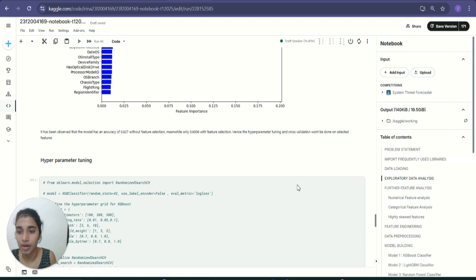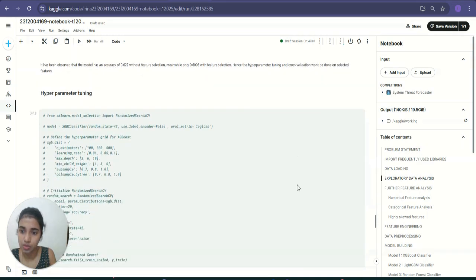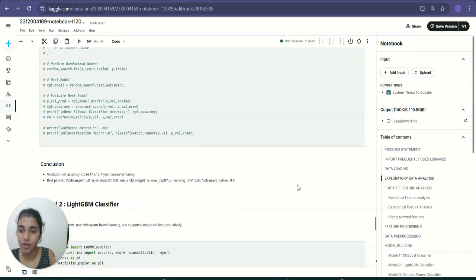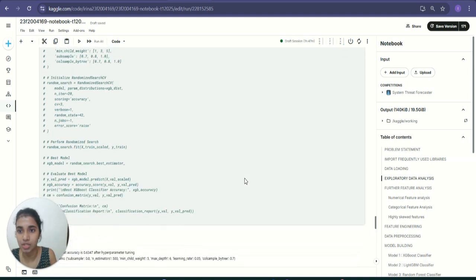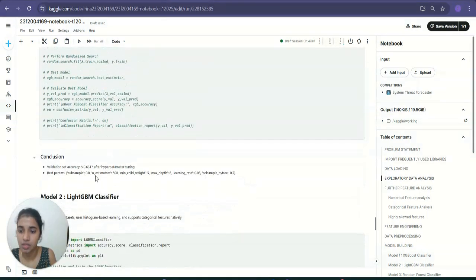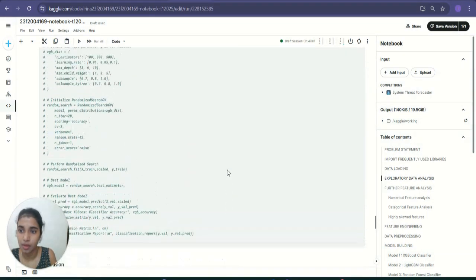Now, since the model worked better without feature selection, we'll be tuning it without it as well. After tuning, we received a validation set accuracy of 63.47%, which is much better than the original model, and we found that the best parameters after random search CV were these.